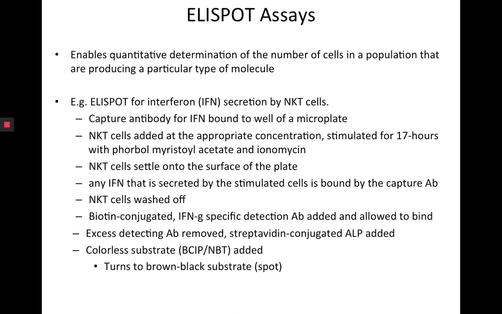The first one is the ELISpot assay, which works quite similarly to how ELISAs work. It involves a microtiter plate, but instead of detecting an antibody or an antigen, we're detecting cytokines released from live cells. The ELISpot assay enables quantitative determination of the number of cells in a population producing a particular type of molecule. For example, if you want to find out how many natural killer T cells are actually producing interferon, you can use an ELISpot. It has a capture antibody immobilized on the surface of the well that recognizes interferon.